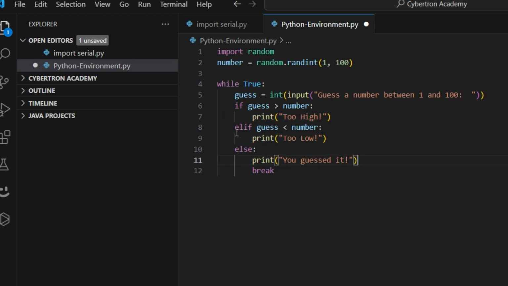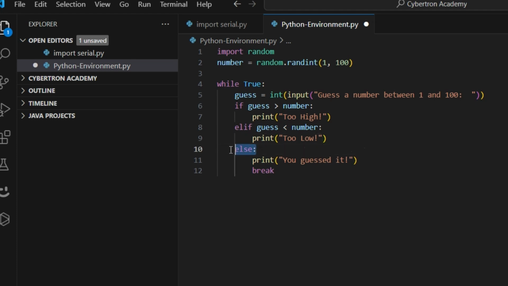And just like that, I gave an elif condition, and guess is lesser than the number, which means my input is lesser than the actual number which is guessed here. So it's going to print "too low".